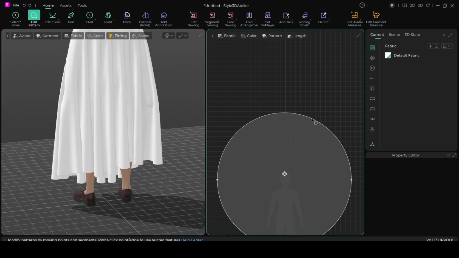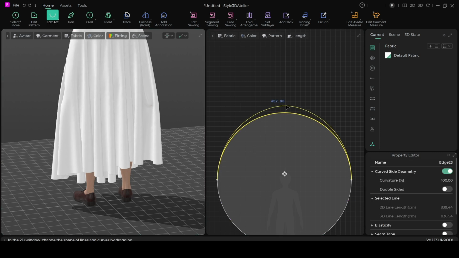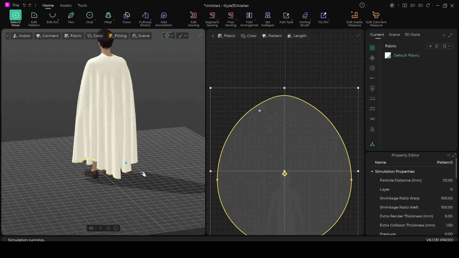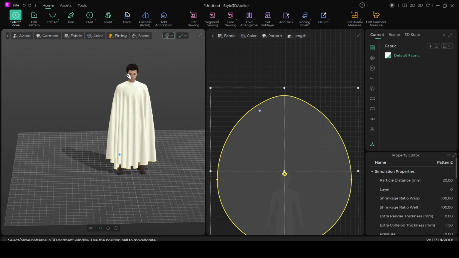So with the edit pattern tool, we convert this point and we select this line, and we just drag it a bit, to increase the length. You can also use the edit curve tool. So we drag it a bit with the edit curve because it's the curve. When we take away that point, it becomes a curve, and of course, now it's longer.